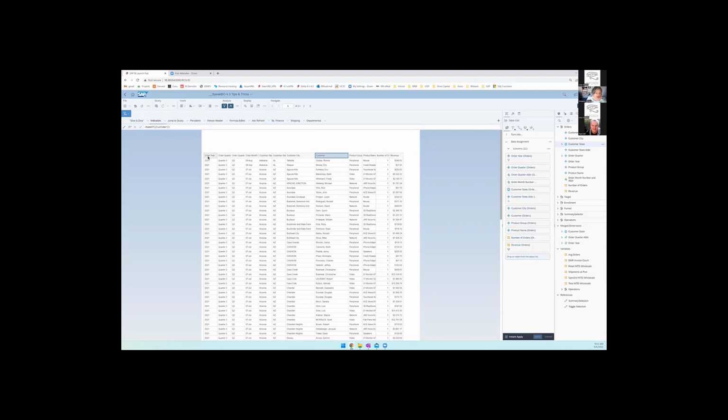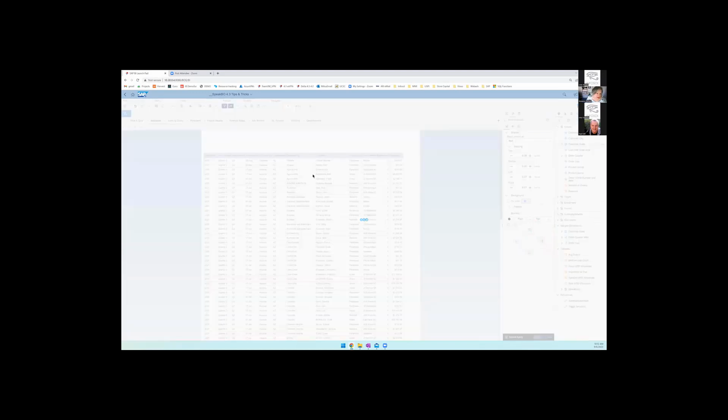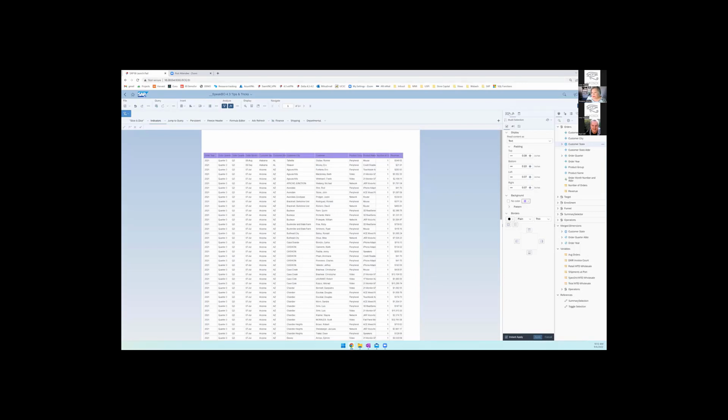So if I apply custom color on here. Okay, let's format that background. And I'll choose a light purple, just so it's real obvious. And then go back to my feeding panel.